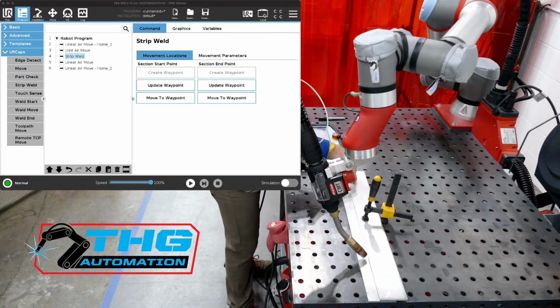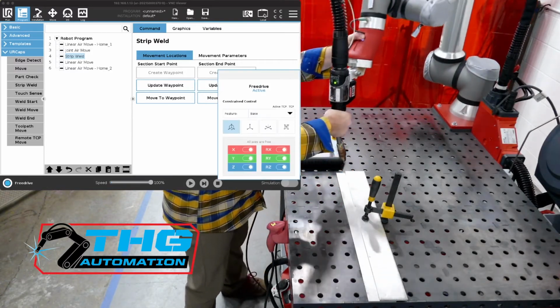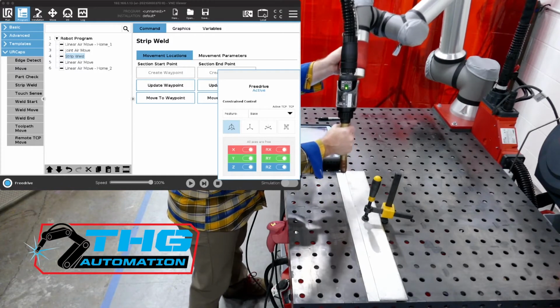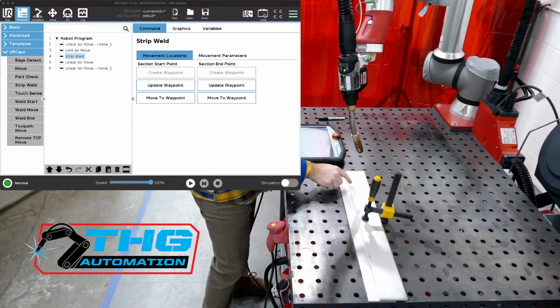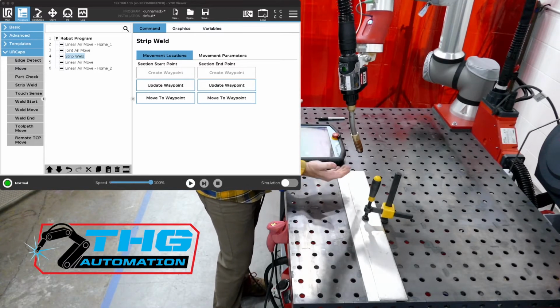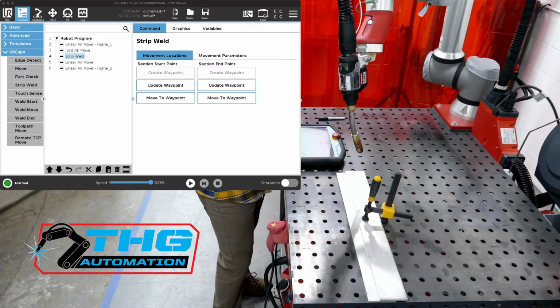Let's say this plate now moves on us a little bit and we need to find it. So in normal cases, you would use touch sensing, right? You would use touch sensing with the wire or the nozzle to find the edge of that material. But this material is potentially 3 millimeters thick. So it's really tough to find with wire if you've got too much burn back or the wire sticking out too far. If it touches the base material too quick before it touches the edge, it's going to fail. You're just not going to be able to find it reliably.